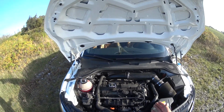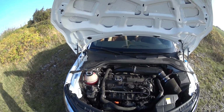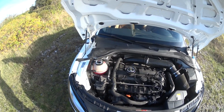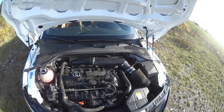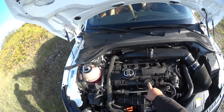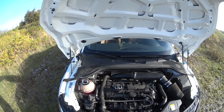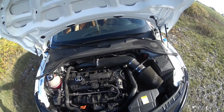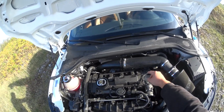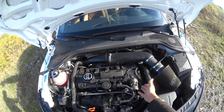And there also exists a 1.8 TFSI. It was only in the second generation, the one which is called ER888. And I believe that's it. They don't have that many more problems. Sometimes they have problems with this one, but you know, it's all small problems. They don't have big problems that can cost you a lot of money and hard times to repair. It's only to wash the fuel pump here, I mean this plunger which sits inside there, and change it. And they are quite cheap, and there are only 3 bolts and some stuff here to change it.